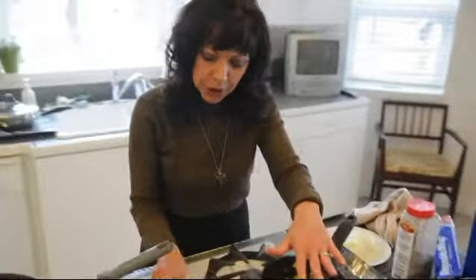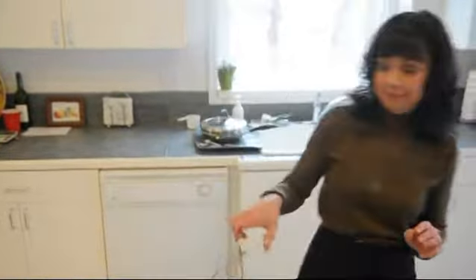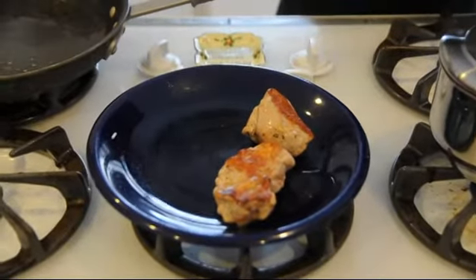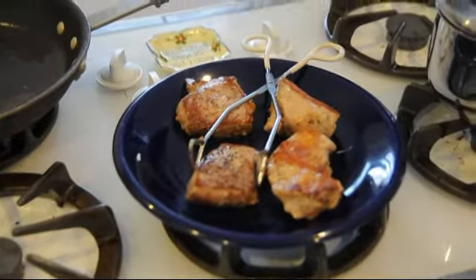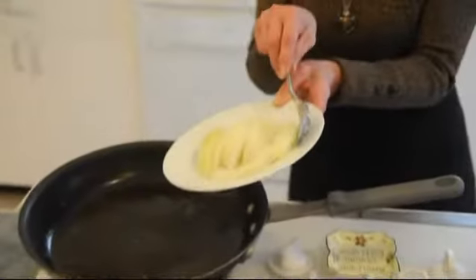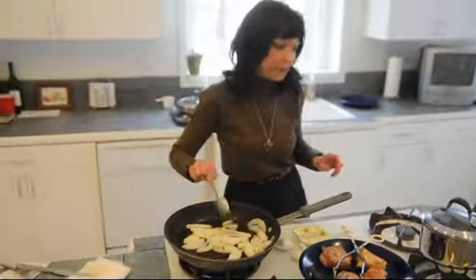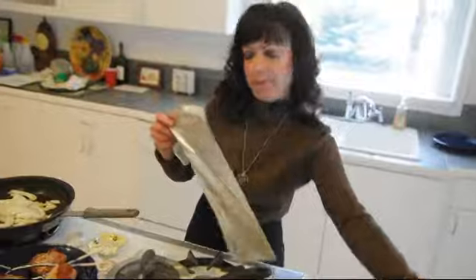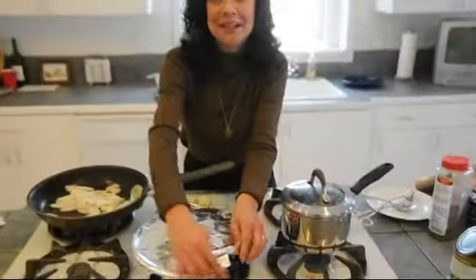We're going to let this heat. I'm going to turn the temperature down to low now, just let it heat up. Chops are done. We're going to pull these out and add in this one onion that I cut in half and then just sliced really thin. We're going to let that cook for a second while I cover these pork chops up to keep them warm. Those onions smell good.